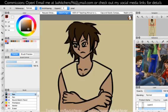There's his hair. Take a nice pale blue for his eyes. You know what? I am going to give his skin tone a little more of a peachy hue. Let's see. Maybe not that much. Maybe something like right there. I like this one better. There we go.